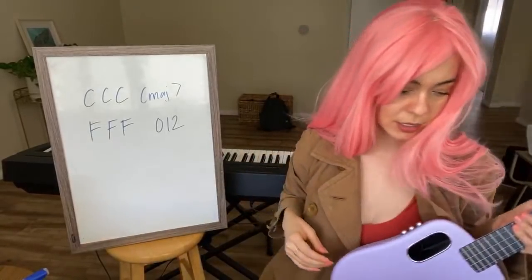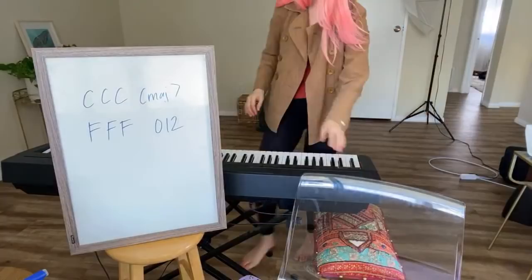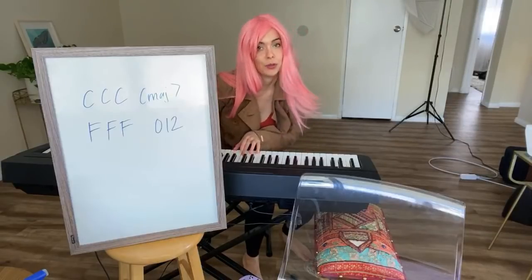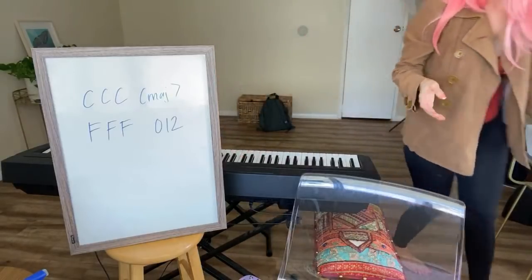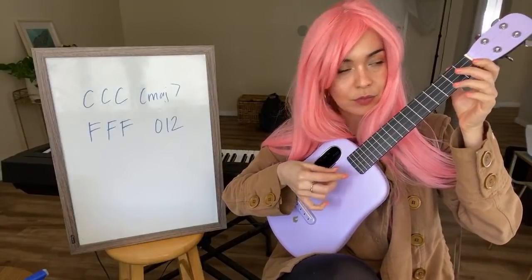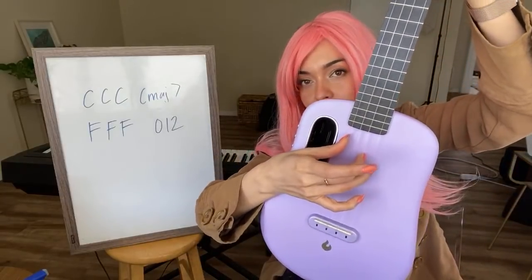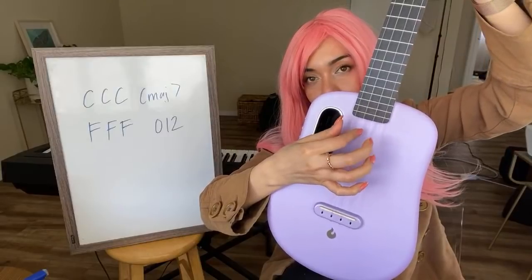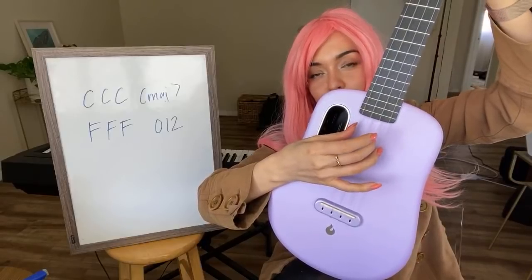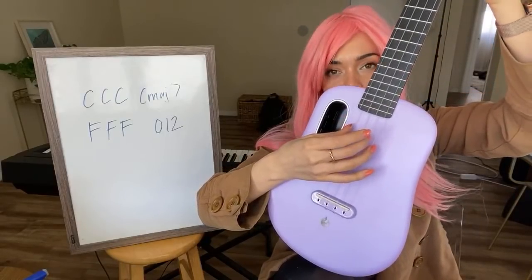Now, because it's on piano, I think it sounds something like this. You have that bum, bum, bum, bum, bum, bum. What we can do with our ukulele is to pick. So I'm picking G, E, and A strings, and then the C string. So it's one and two and three and then C major seven, and then F. One and two.